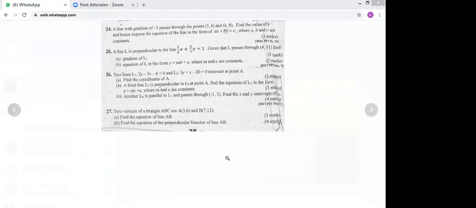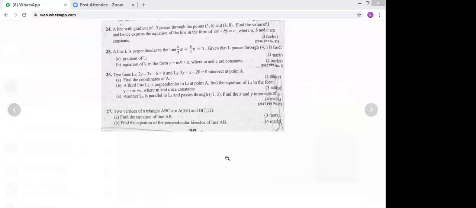You're already given the coordinates that line Q passes through. So you're going to find the equation of Q by saying y minus 2 over x minus 1. After you find the equation, which is y plus 1 is equal to 3x, you're going to find the x coordinate by making y 0. So that will be 1 is equal to 3x. Then you divide both sides by 3, you get that x is equal to 1 over 3.